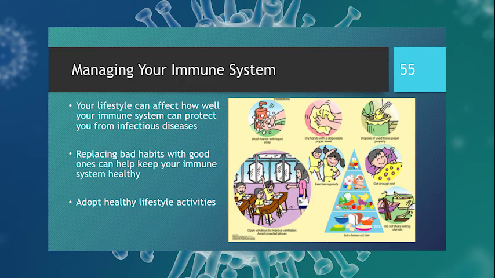So the important message I want to share with you is that you need to manage your immune system. How do you do that? You have to look at your lifestyle. What is it that you're doing to take care of your immune system? Washing your hands is important. Breaking that chain. Making sure you keep your surroundings clean. Again, dispose of your garbage appropriately.